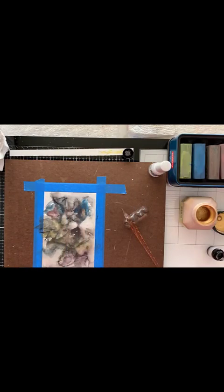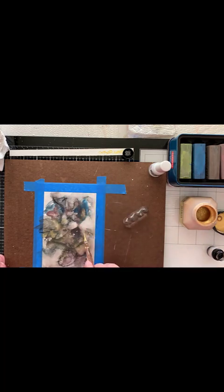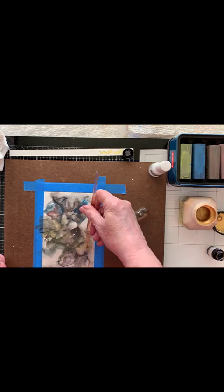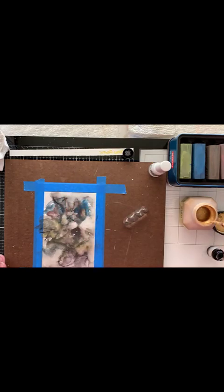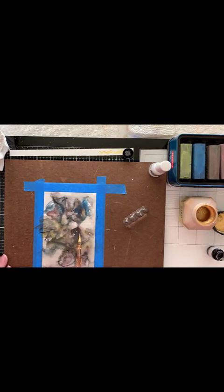Welcome back — it's all dry now. I'm looking at this thinking I'm not sure what I'm gonna do. I got out my cute little glass pen set. If you don't have one of these glass pens you might want to get one because I love mine. I'm putting it in this gold. With a pen like this I always tap it off a little bit and then I'm just going to start putting some gold marks in — roll your pen as you go. It takes a little doing at first to get started.